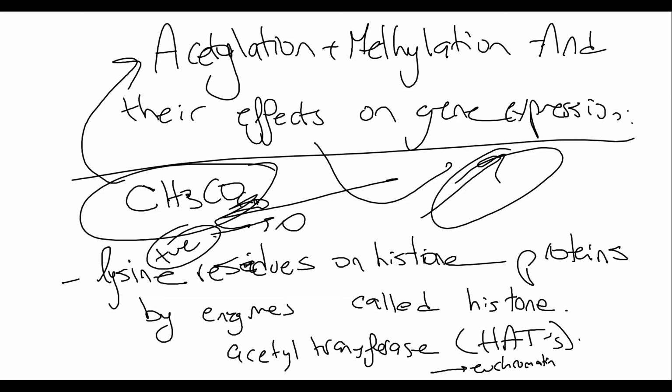So when it is zero charged, we don't have an attraction between the lysine, between the histones and the chromatin. When the histones and the chromatin have no strong interaction between them, what will happen? A very simple kind of chromatin will end up, which is called the euchromatin. When the euchromatin is simple and facilitated, it will make it really easy for the expression to be activated. When this expression is activated, what happens? It will increase the gene expression. So acetylation of histone proteins increases the gene expression. Okay?